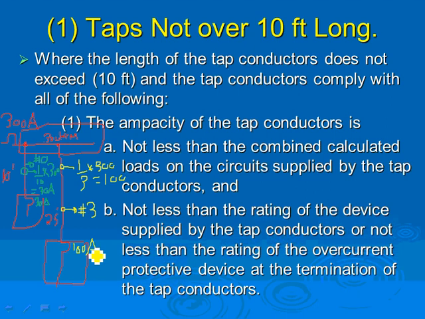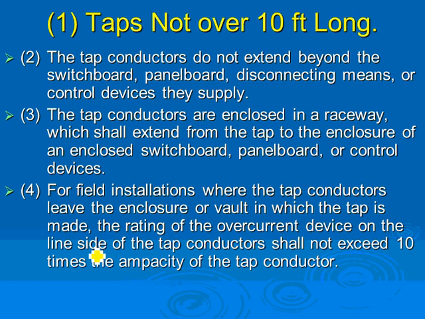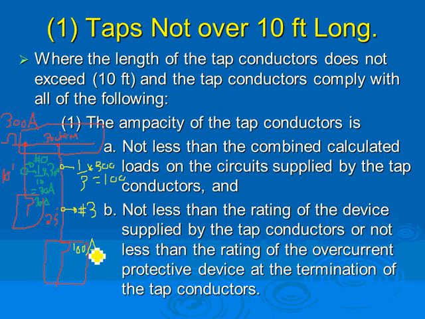Yes, I believe metal conduits to protect them from physical damage. I think it says here the tap conductors are in a raceway which shall extend from the tap to the enclosure. I don't know if it says so for field installation with a tap. I can't remember the language, but it has to be in a conduit, typically EMT conduit. Yes, sir.